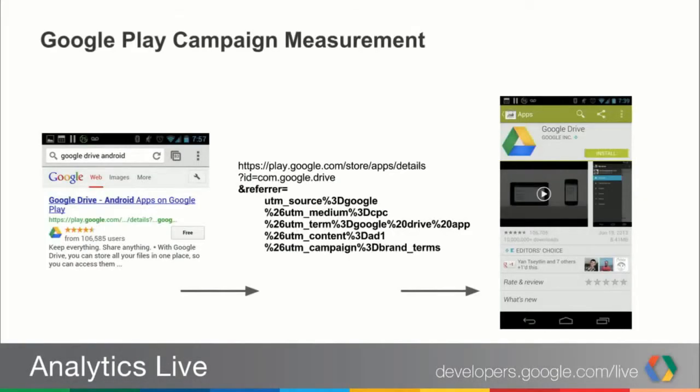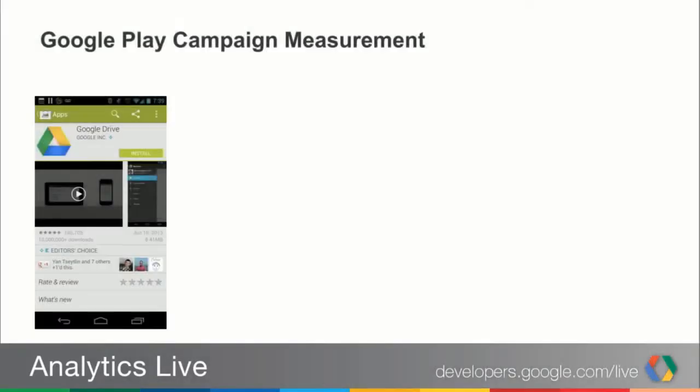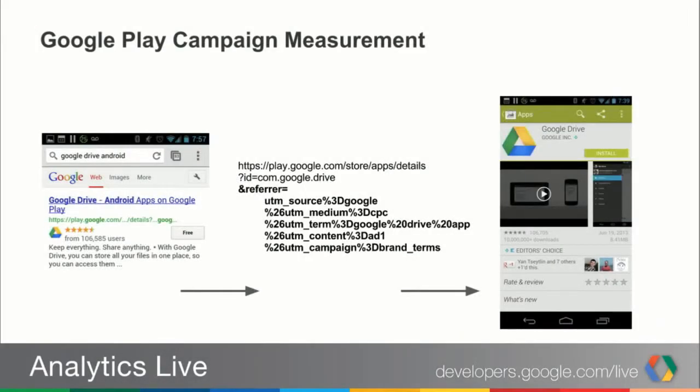One reason why it might be higher is because of the way that the Google Play Store app works in terms of that URL and the refer parameter. So if we go back to this example where you drive from an ad via that link with the refer parameter to the app's page on Google Play Store, as long as they choose to download right from there, it'll be fine.